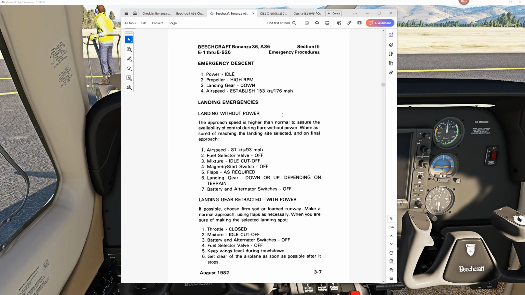Right. Landing without power probably talks to that just on the basis of, hey, I want you to focus on these priority things. That is something that you can add when you do a real world high performance checkout in your airplane. But talk to your instructor about that and see if, hey, is this something that we can consider for this particular aircraft?